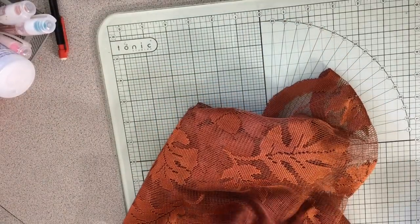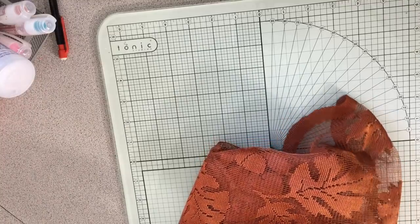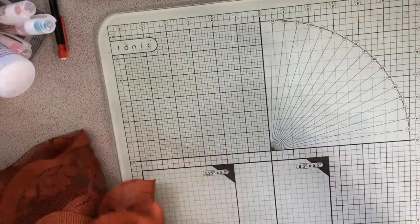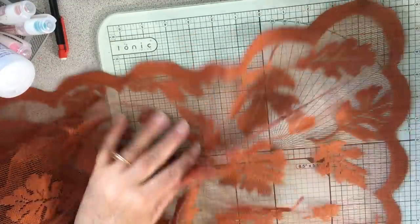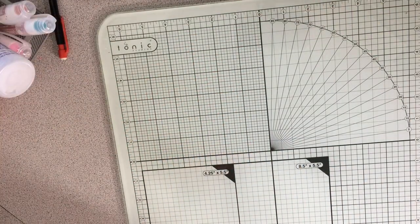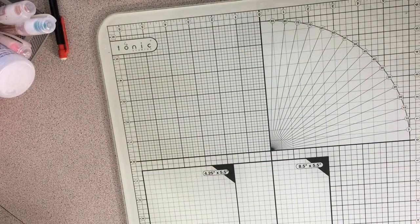And I got this. I thought this was actually a really good deal, because I can use this in my journaling, my journals. It's a table runner. But look what it is. It's oak leaves and acorns. Isn't that great? So I thought, well, that's a really good find for cutting up stuff. Can totally cut it up.